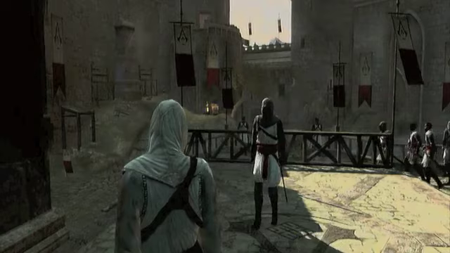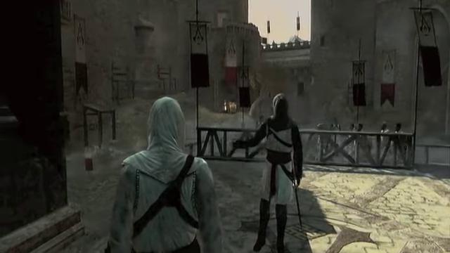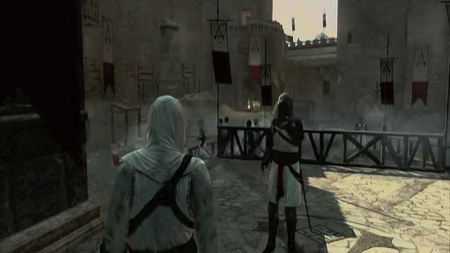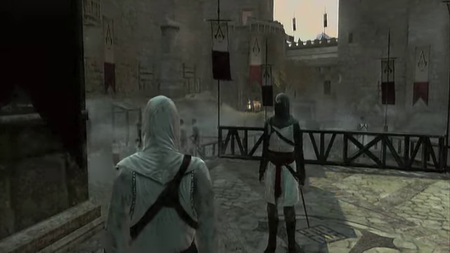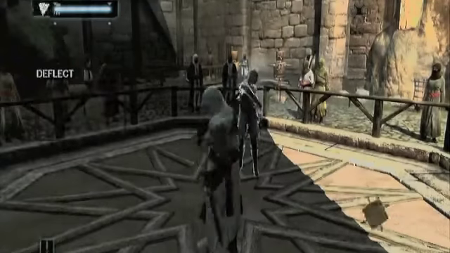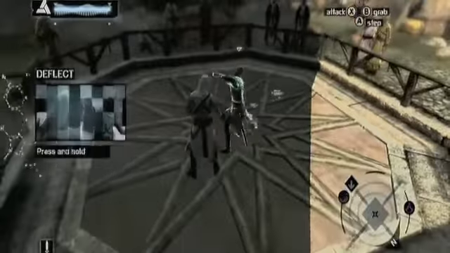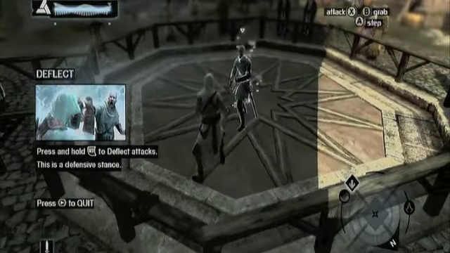Yeah, this guy's going to come up every time you come out with a new piece of equipment or a new technique or something like that. He's going to come along and ask you to teach his students. But what it is really, it's a way for you to get a chance to practice things. So this is just the deflect.